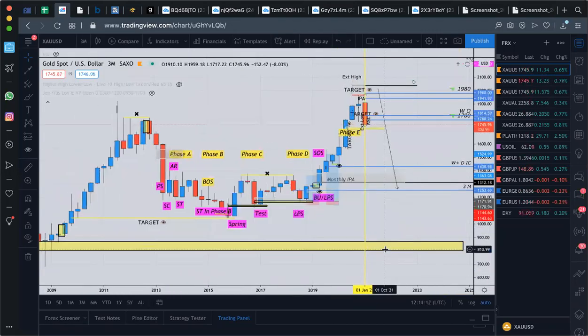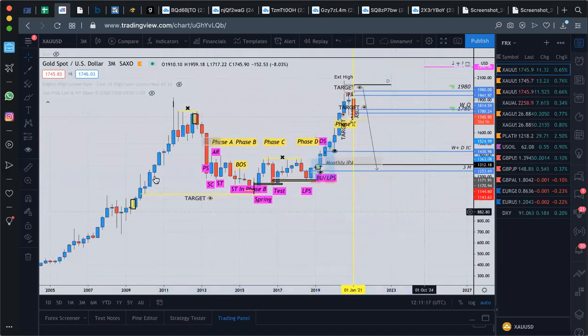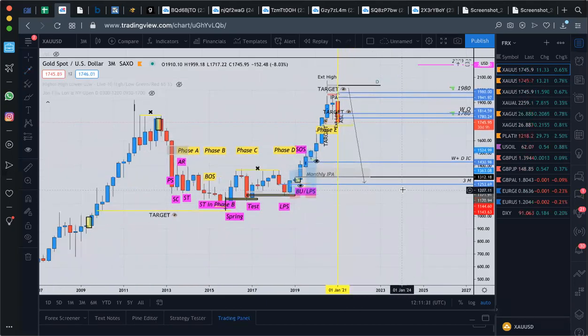And who knows, maybe we might even go lower. What if we come to this beauty over here? What if we come to 900 per ounce? It's a very long shot, but again, I keep on saying I will not be surprised if it happens. But right now, I've got my eyes on potentially 1200 happening.